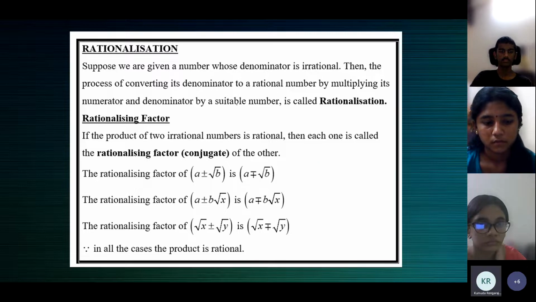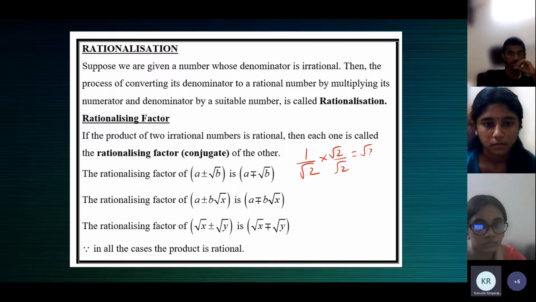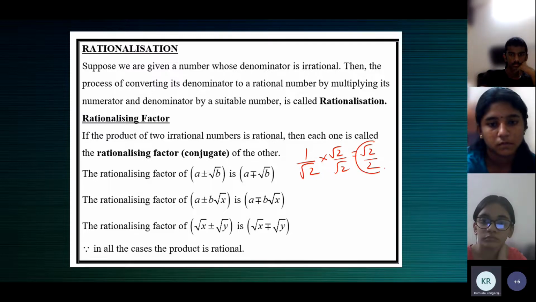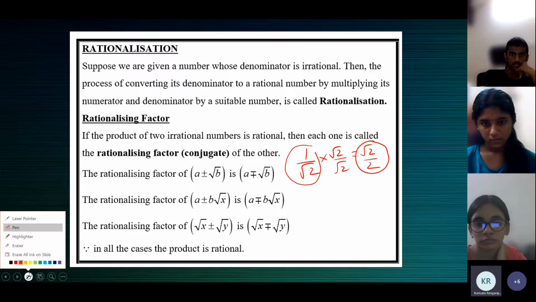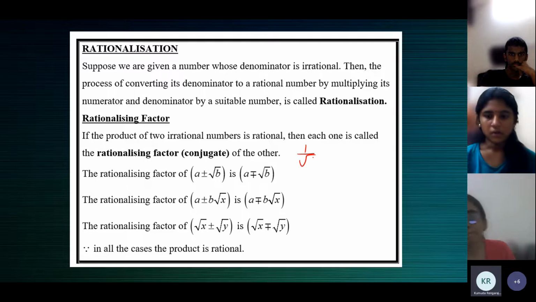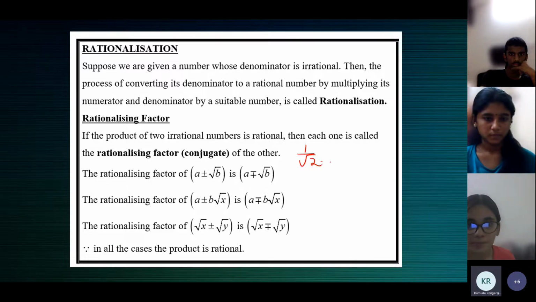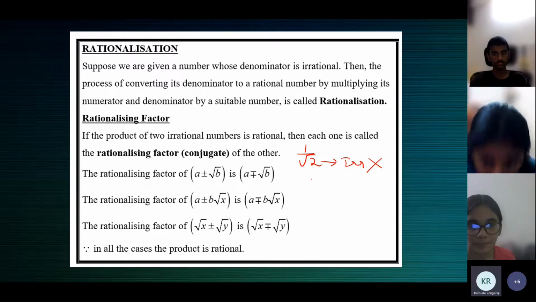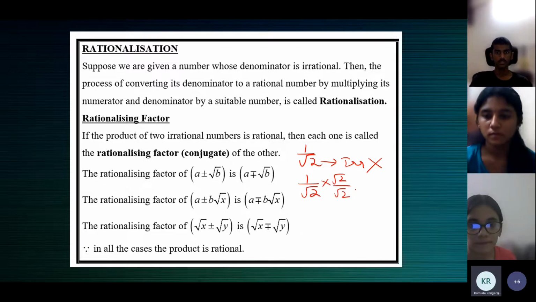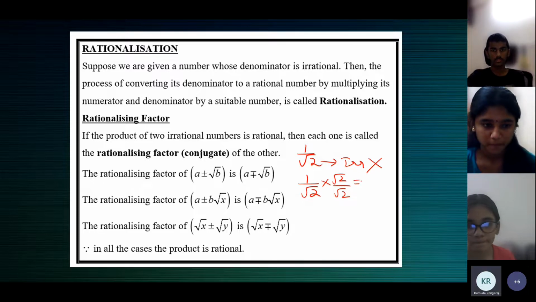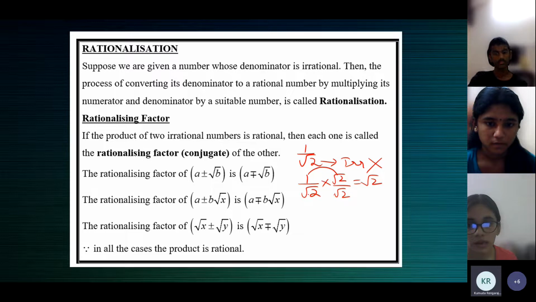Now supposing 1 by root 2, okay? Now, when I rationalize this, you will not understand now. So I'm rationalizing. Yeah, now this is the answer. Now, 1 by root 2, let me do it again. The given expression is 1 by root 2. The denominator is irrational. I don't want an irrational denominator. I want a rational denominator. So this is the procedure. What we do, we multiply the numerator and denominator by root 2. Now I get 1 into root 2 is root 2 and root 2 into root 2 is 2.